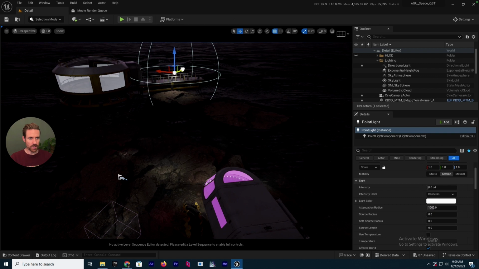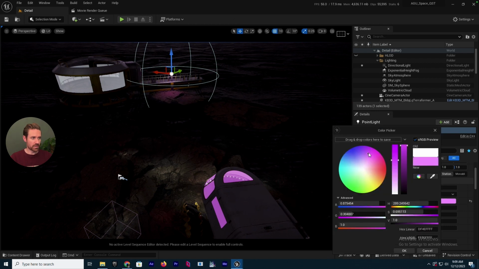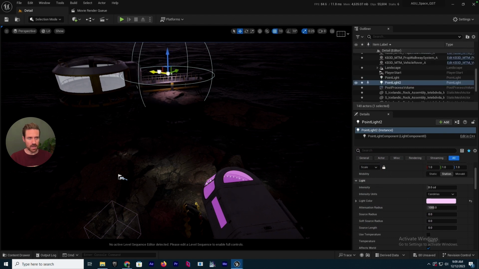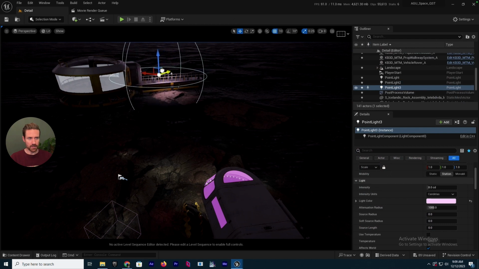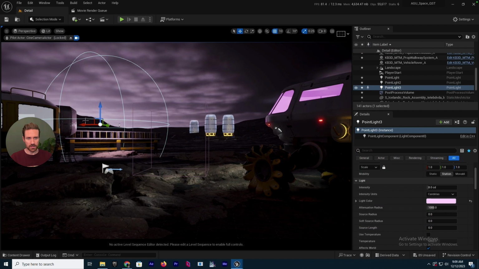I think it would be quite likely you'd have some lighting on this walkway. Switch this little gizmo, and I'm going to change the color of it here. You can see light color. I'm just going to change it to a slightly purple tint. I'll hit OK, and then again I'll use that Alt key and drag out another light, and another light, and I'll jump back into my camera just to see how that's looking.